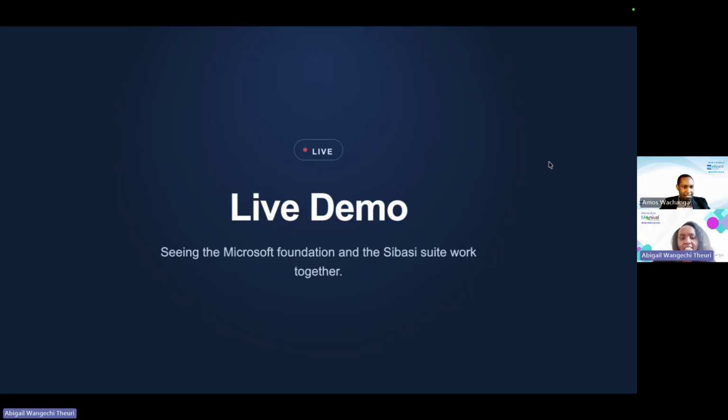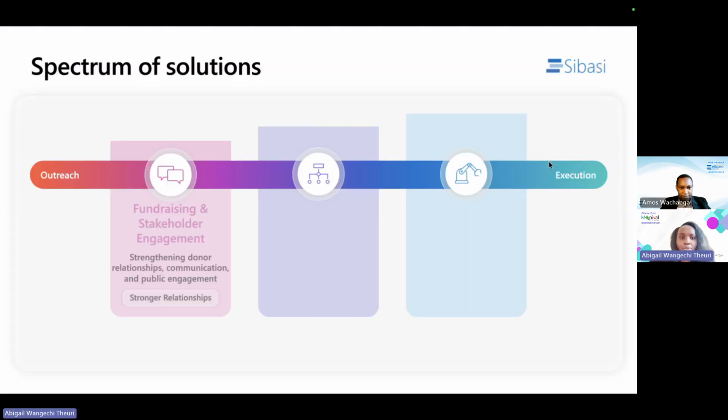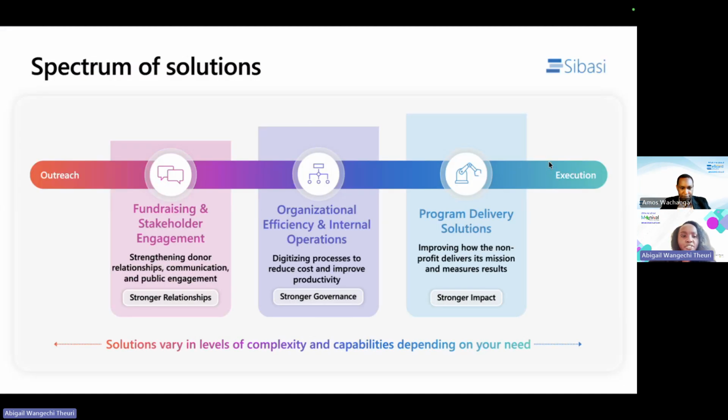It's really interesting to see how Sibasi is integrating with the Microsoft ecosystem and how it's helping nonprofits achieve so much more impact. And even as you're setting up to do the live demonstration, it's really nice to see that we have a spectrum of solutions from fundraising and stakeholder engagement to organizational efficiency and internal operations, as we said earlier, and also the program delivery solutions, improving how nonprofits are able to deliver their missions and measure real results and have strong impacts in that domain.